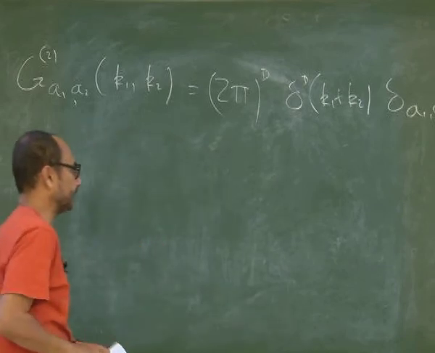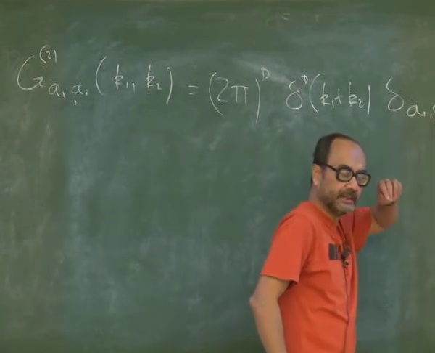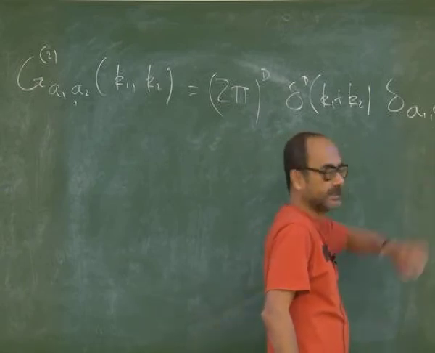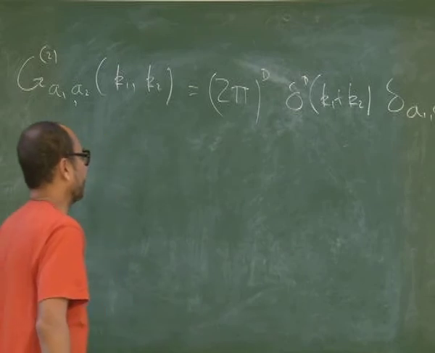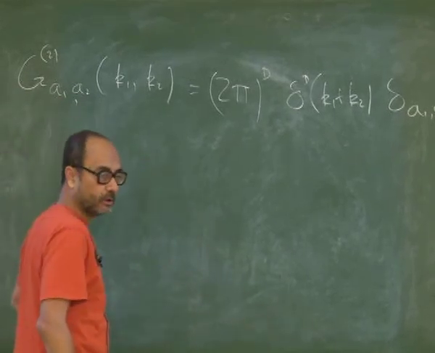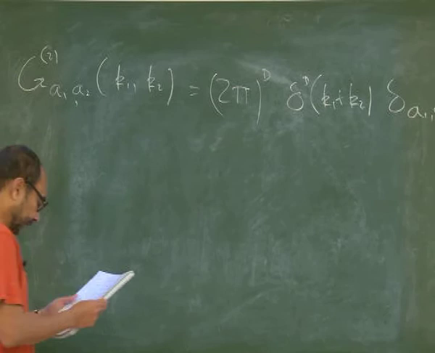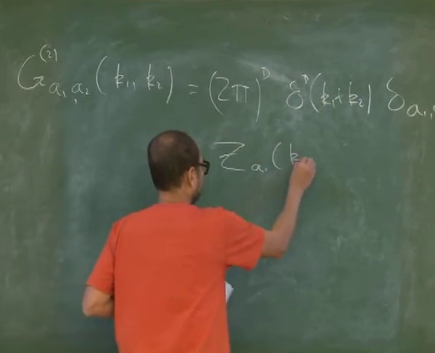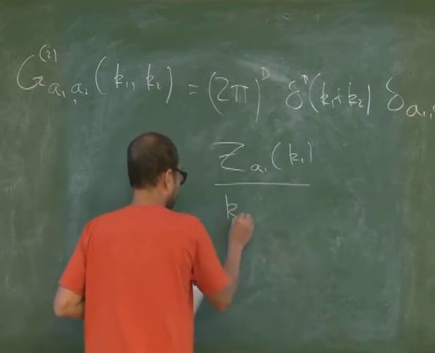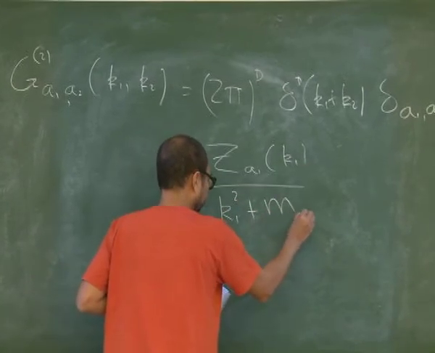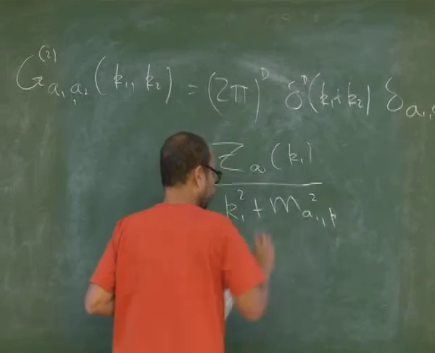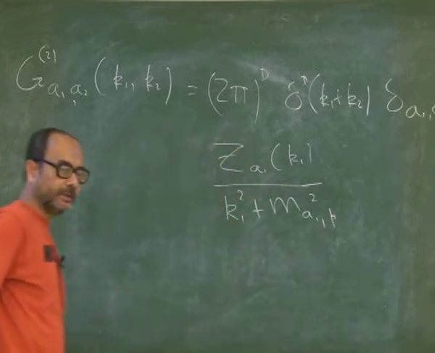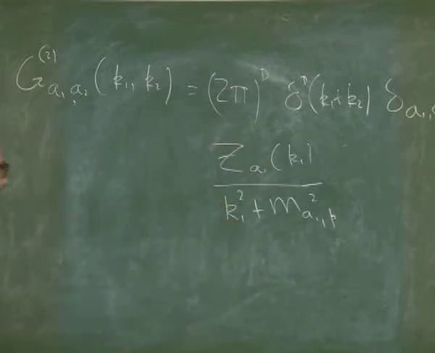Now, this is a simplification that I have here, and in general in string theory it is a more complicated matrix. But let us just write it as a delta function δ_{a_1 a_2}, so that the 2-point function is non-zero only if a_1 is equal to a_2. And then the non-trivial part is Z_{a_1}(k_1) over k_1 squared plus m_{a_1,p} whole squared. I should have said this p stands for physical, and we will see the m without the p in a few minutes.